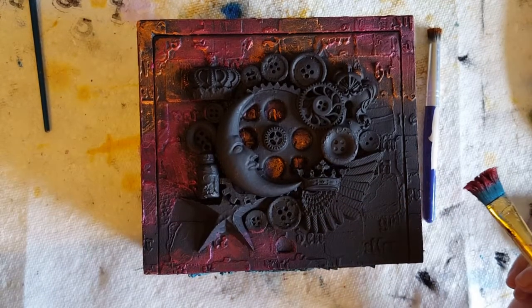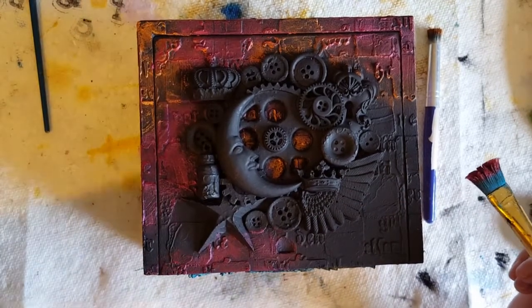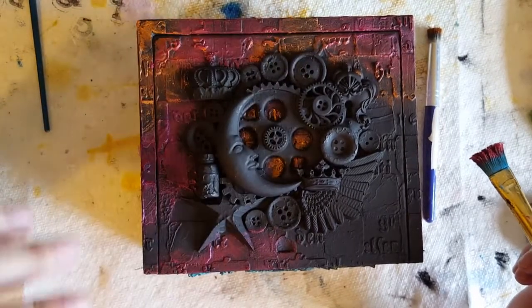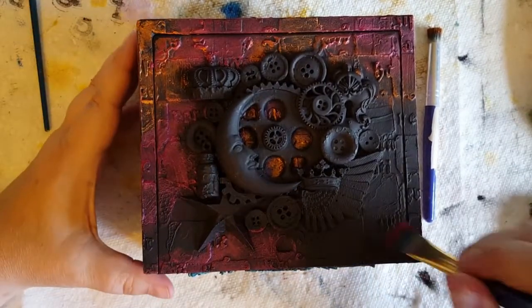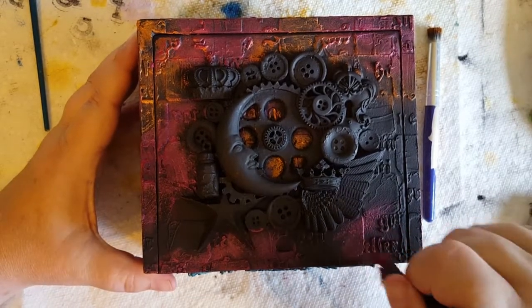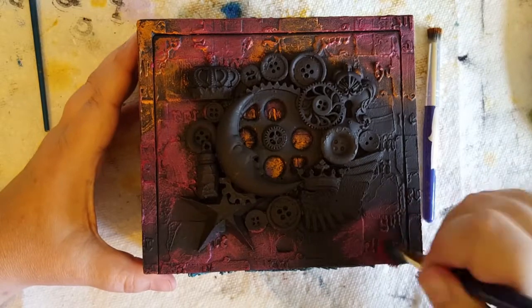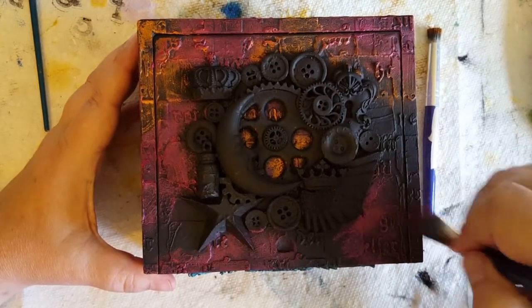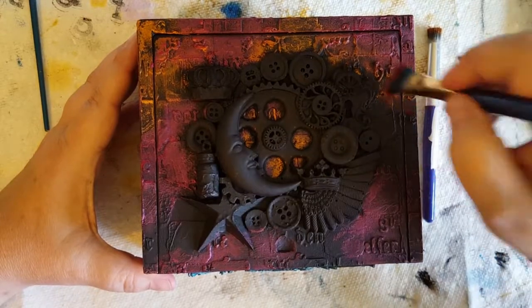And as you'll see, as I'm doing it, I am kind of getting some of the color just like I did on the other embellishments. But that's okay because it's going to all blend in together anyway and look pretty. So I'm not really too worried about the colors getting on there too much.